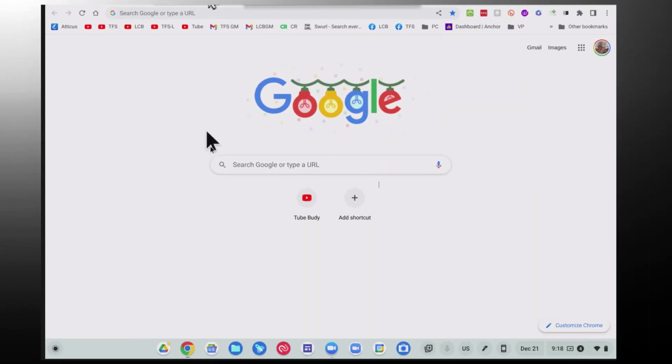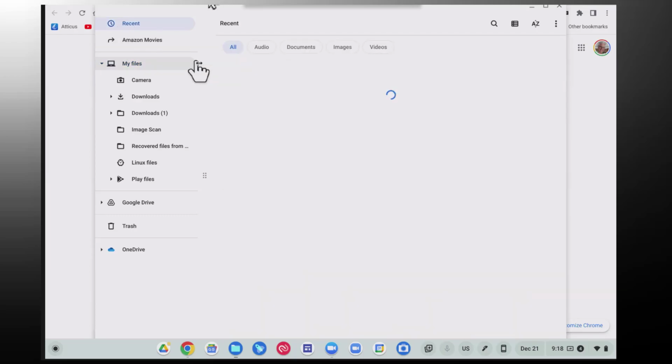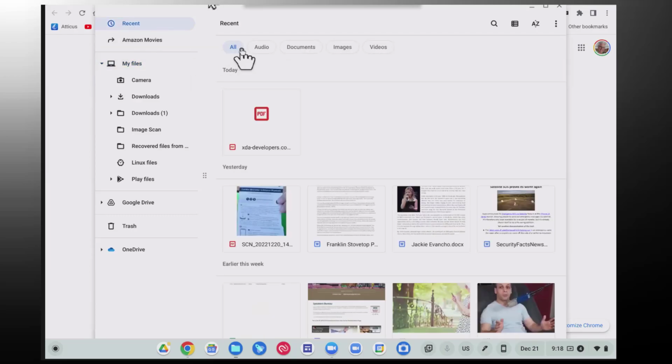Okay, let's bring up our file manager on my Chromebook. And here you'll see, of course, we have my downloads directory where a lot of my folders are located. If we come up to the top left, you'll now see this Recent button here. Let's click Recent. And what you'll see that they've added is audio, documents, images, and videos.